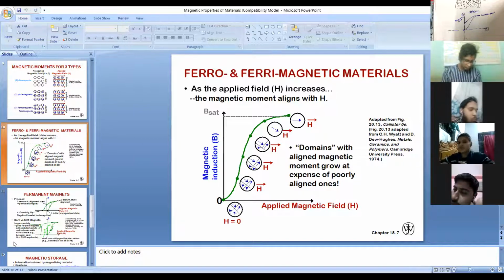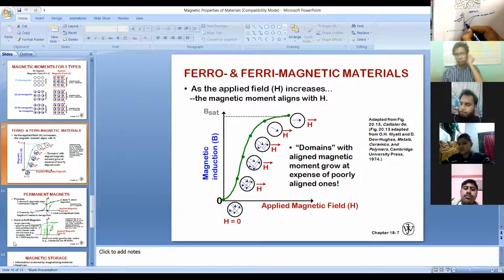Now, when will the magnetization of a ferromagnetic substance be 0? It will be 0 when it comes through this way, when H is in the opposite direction.